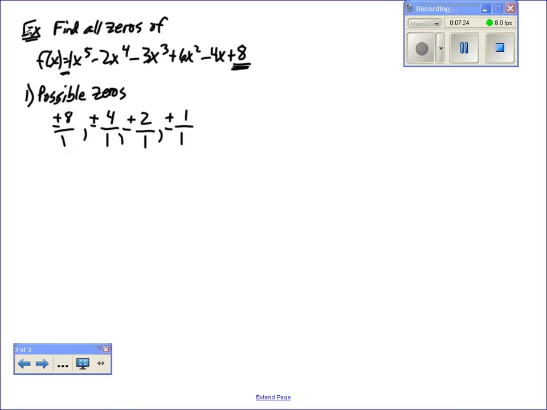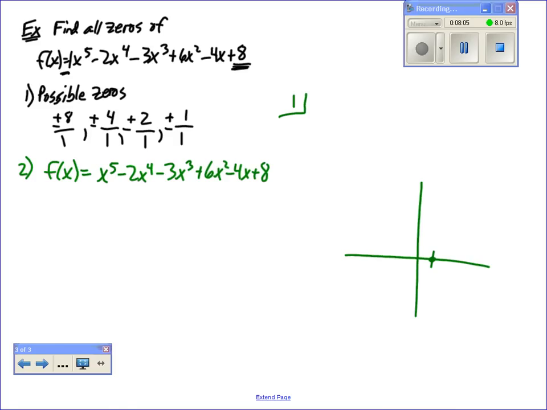And then I go to the side, and I say, well, let me see which one of these work. If they are truly a 0, then the remainder will be 0, right? R equals f of k, which equals 0. So let's say let's try 1, right? When I try 1, if it really hits there, that's my k, I'm claiming that 1 is a 0, then that means x minus that number is a factor, right? And I'd have to figure out the rest, okay? So if it's truly a 0, that means my remainder must be 0, right there. If I don't get a remainder that's 0, that means x minus 1 is not a factor, right?